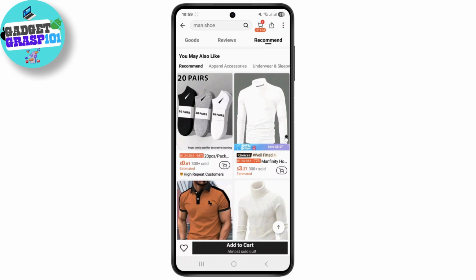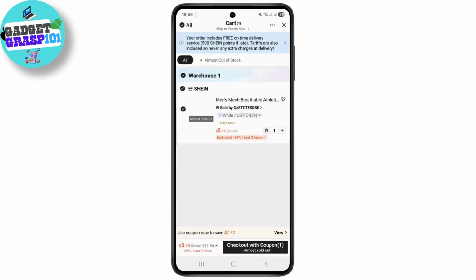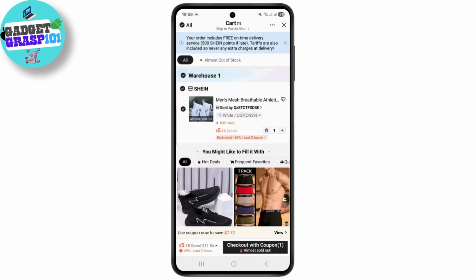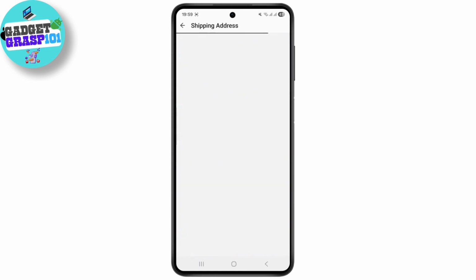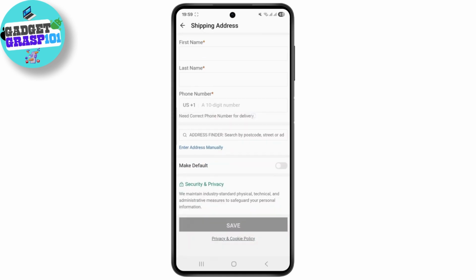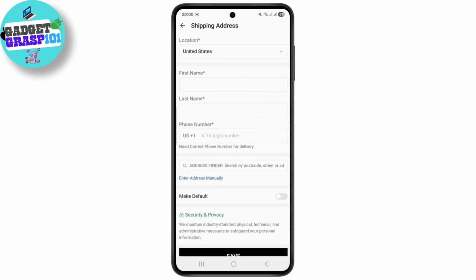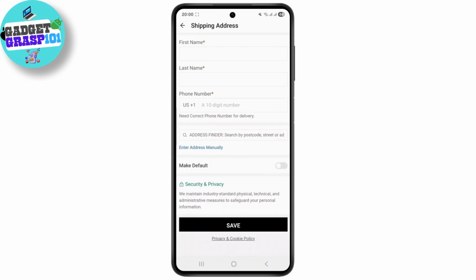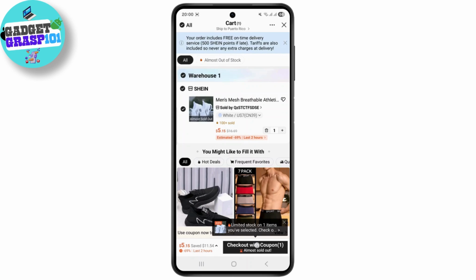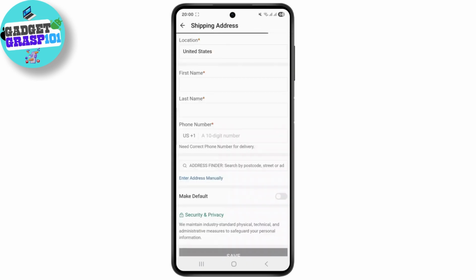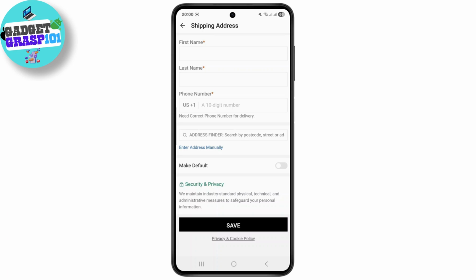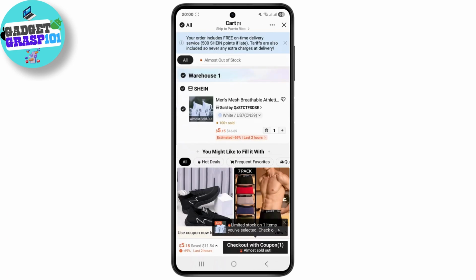Now I'll simply head back to my product section or my cart and click on this checkout with coupon. So I will simply tap on that, and if there's any coupon available, you can also enter the code over here. So once you proceed to your checkout, that is by clicking on your shopping cart and clicking on checkout, on the checkout page you will see an option to apply points, and from there you can simply input the number of points you want to use to reduce the order total and click on apply to redeem the points and see the updated order, and just fill in your shipping and payment information and then click on place order.